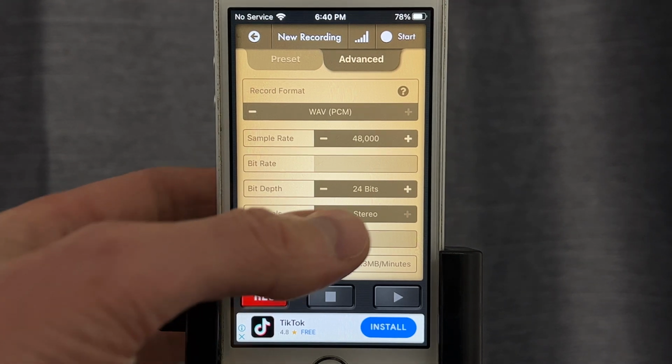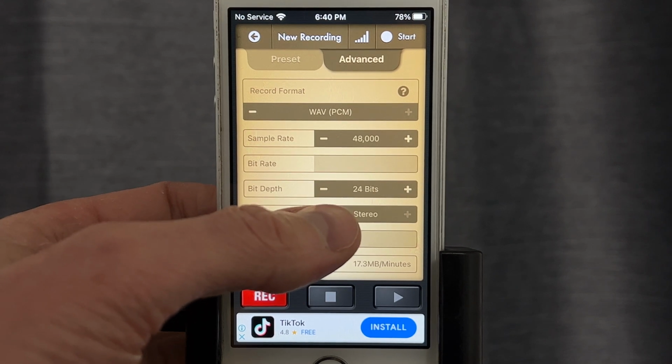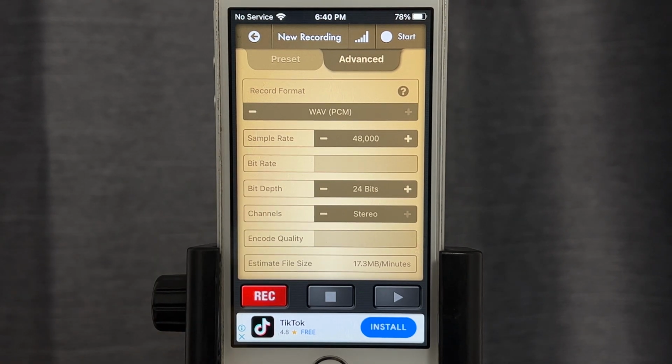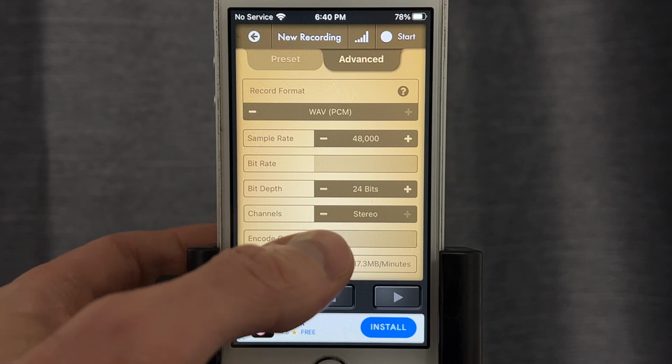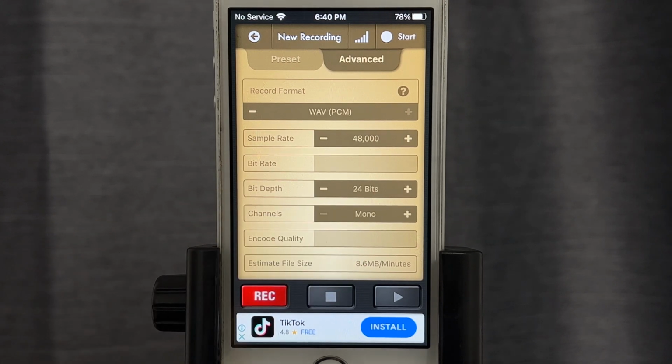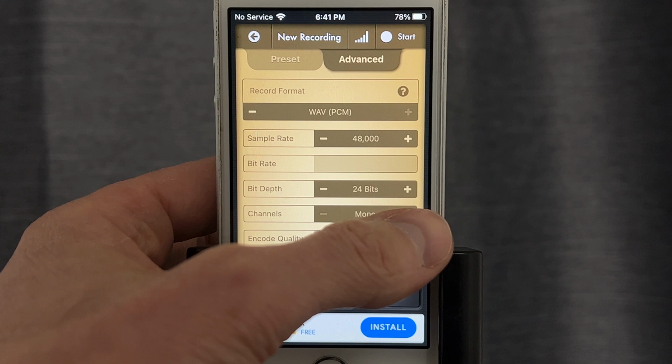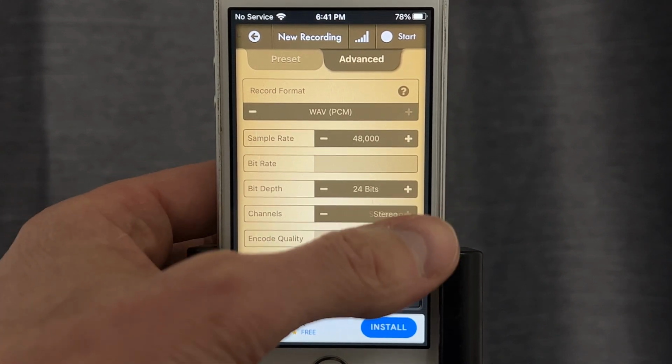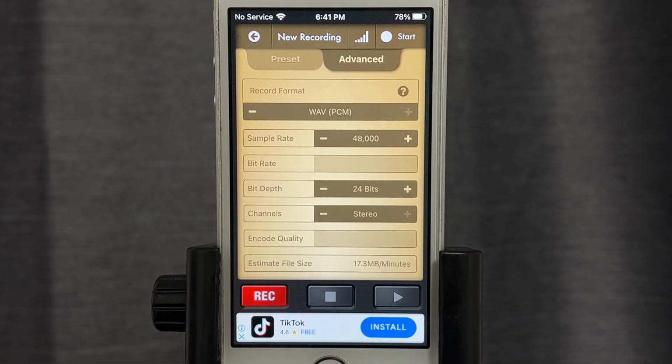That being said, if I was going to record dialogue that I didn't need any sort of immersive experience for, I would leave it on mono. If I'm just doing dialogue tracks for my film. If I was going to record some sort of ambient sound, birds chirping or traffic or something, I would definitely go and push it into stereo. It's slightly more immersive.